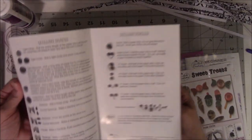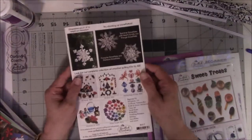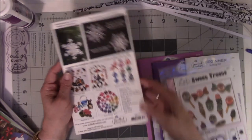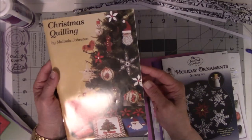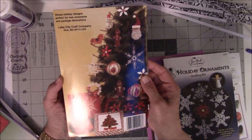As long as you learn the basic shapes, you can do anything. It's like knitting. There's two stitches, knit and purl. Once you master that, everything else is icing on the cake. Then I decided I had to make the Santa Claus. I loved it, and I liked the wreath. So I ordered this kit.